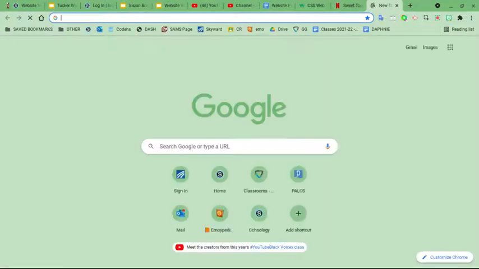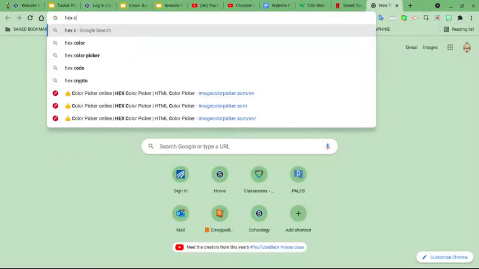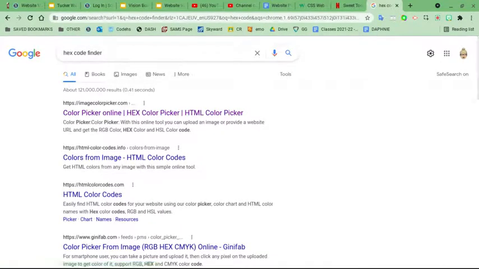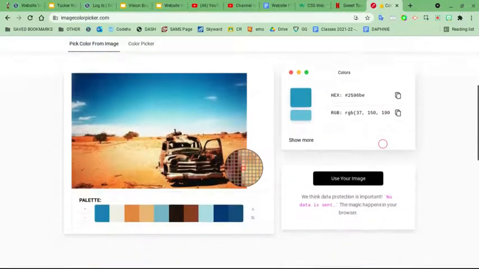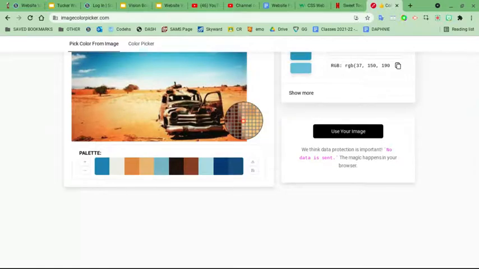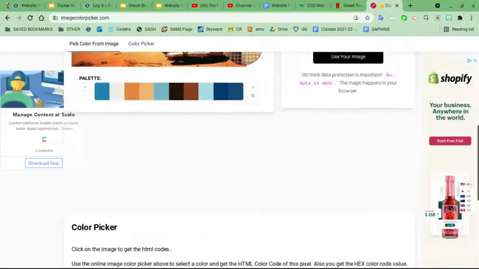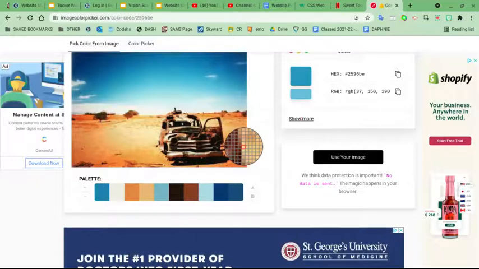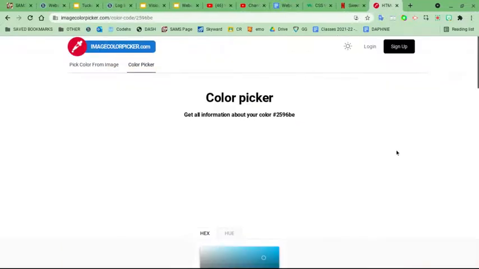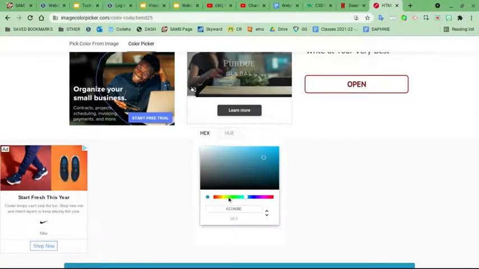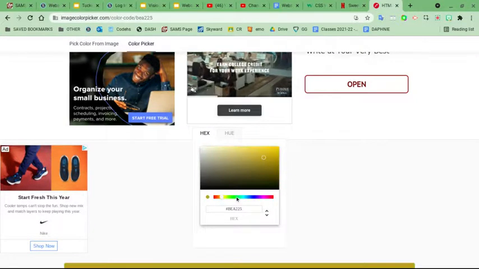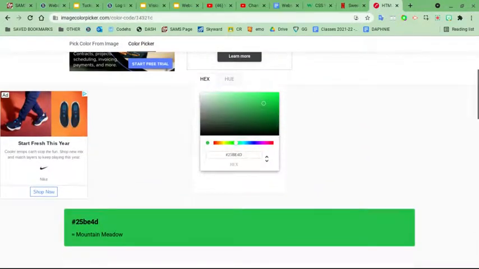So I'm going to go online and find hex codes or RGBA pickers. Hex code finder is a good thing to Google. There are so many of them. You can go to any of the websites to think about colors, because hex codes give you a whole lot more colors than just your basic red, blue, green. You can pick shades of a color. On this website you can play around. Some websites are more user-friendly than others. I want to be in the green family, so here we go. I'm going to find a green I like.